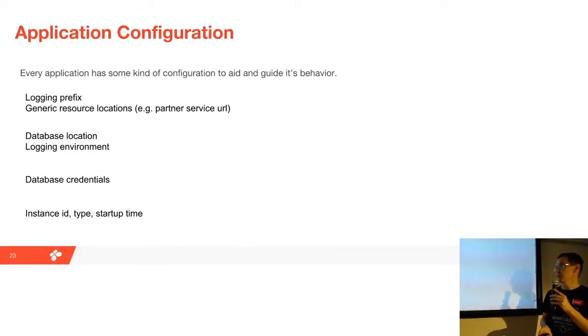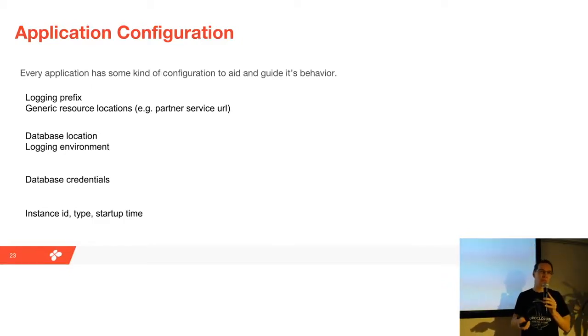So when you look at any kind of config, there are different levels that you have for stuff. There is some easy stuff, like when it's logging, what's the prefix, where is the database. Database credentials is not so easy anymore, because as a developer, maybe you don't even know this. You shouldn't know this. You don't care. Somewhere is a database, somewhere is a password for it. I want just the application to connect to it. There just has to be some kind of agreement how we mark down that this is there, but I don't want to see it anywhere.